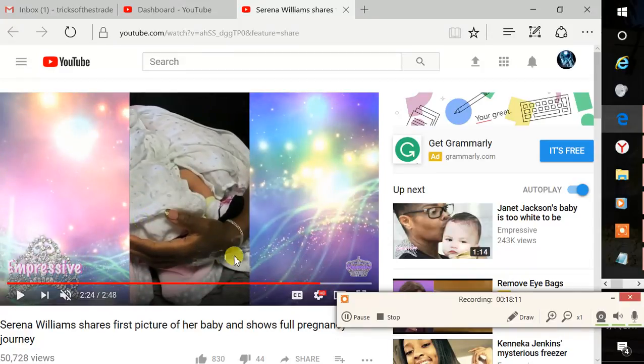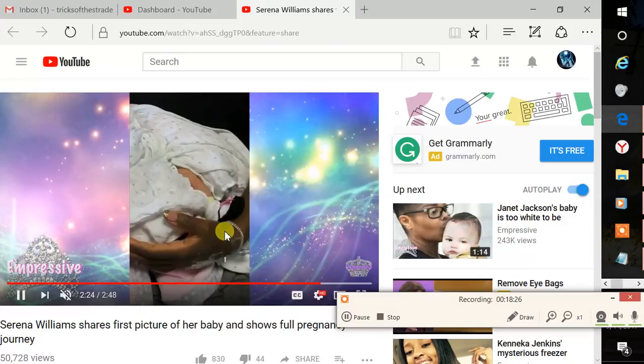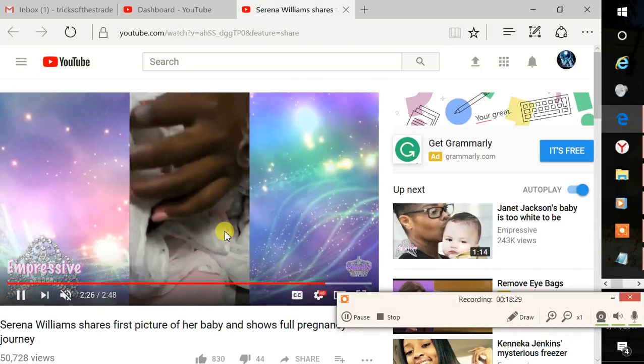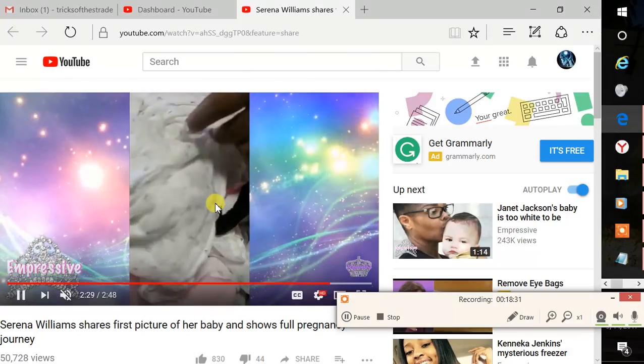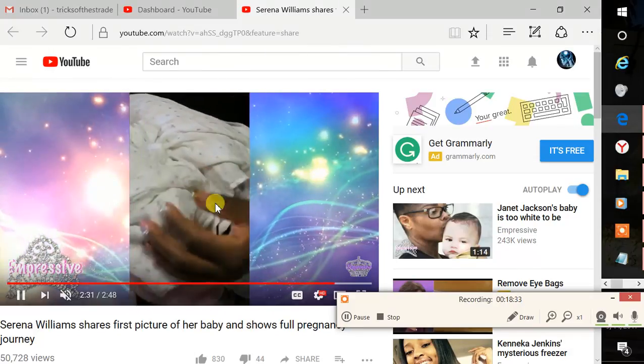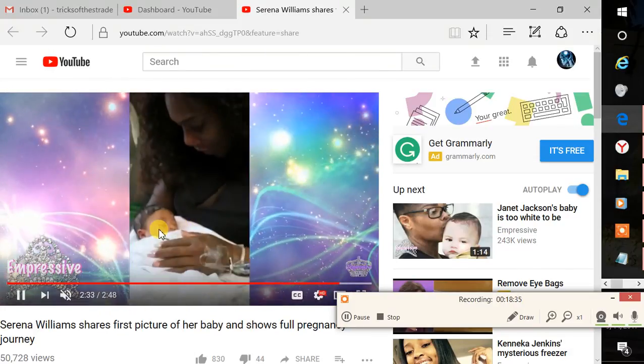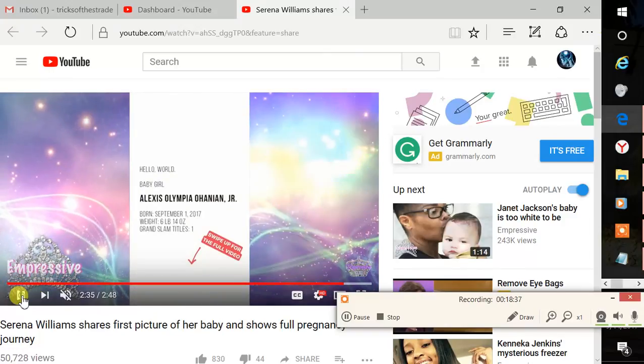And with the fake whatever, I don't know, the women actually have to have this kind of thing. Well, I really don't know. I'm talking about the nail being stuck in here so you can put some sort of liquid in. I don't know what it is for. So I'll just keep playing and let the video roll out, and then we'll get back to dissecting the pictures a little bit more so people can actually see clearly that this thing is all fake. And the baby girl's name is Alexis Olympia Ohanian.